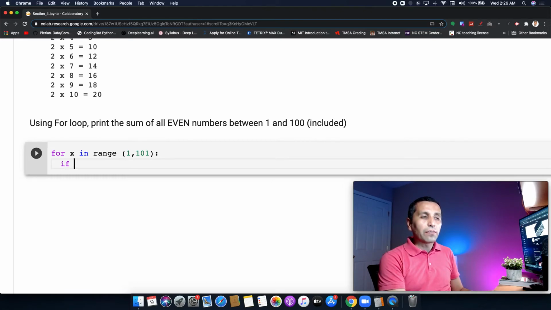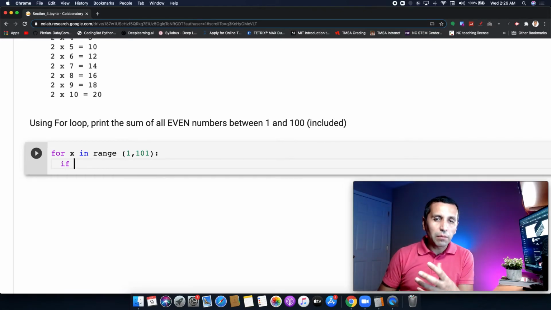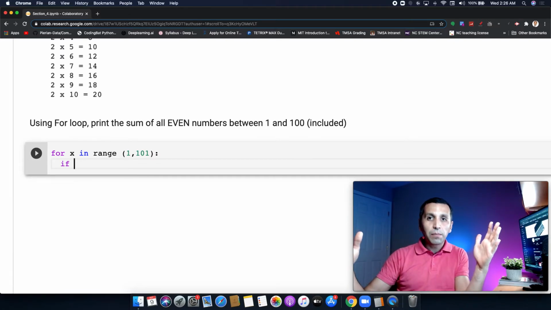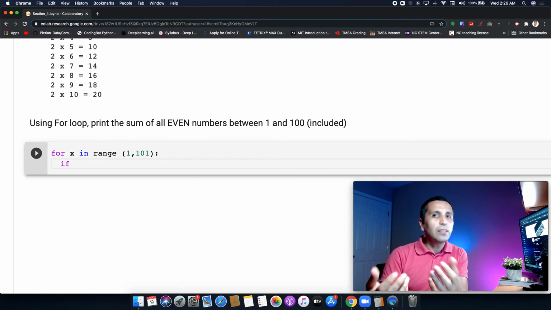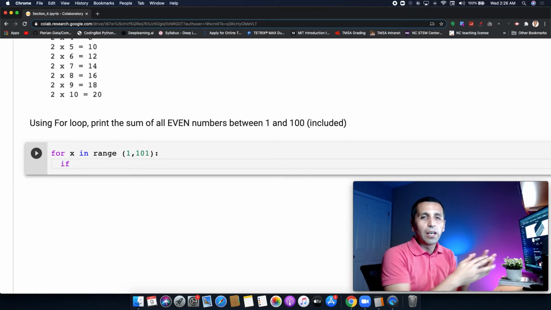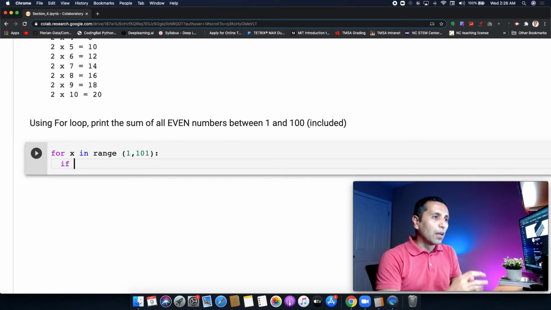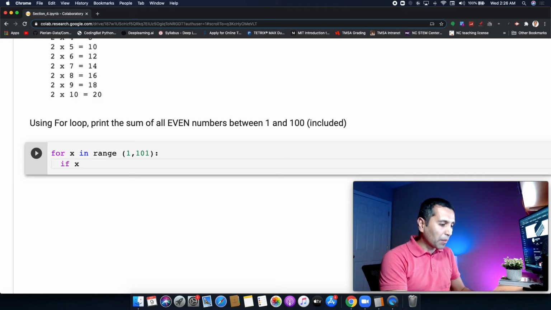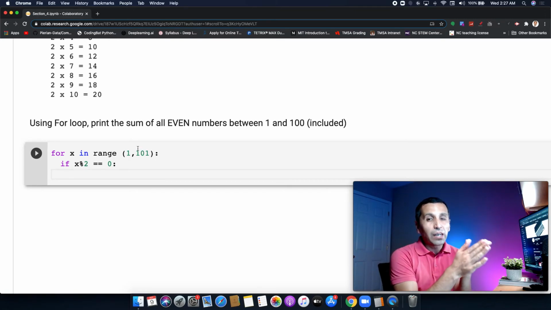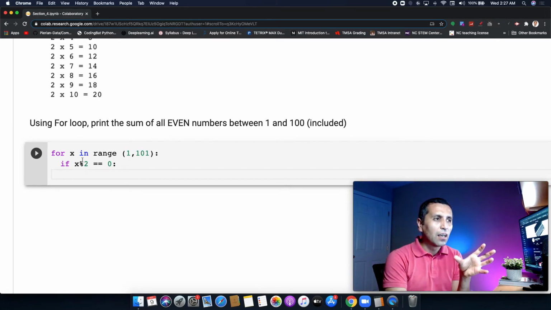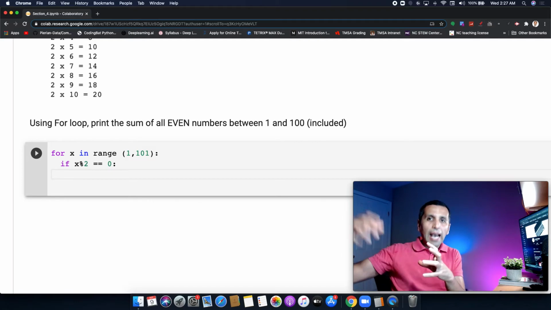So I will say if. You see, right now we have an if statement because we have a lot of numbers in that range, but I need to pick only even numbers. So I'm using the if statement. If that is even, take it, I will add it to the sum. If it's not, just take it away. So I will say if x is perfectly divisible by 2 and is equal to 0. Do you remember that statement? By the way, we are going to use that a lot in the future, guys. So that expression means that it's an even number. So if x is divisible by 2 and there is no remainder, I need to add it somewhere else.